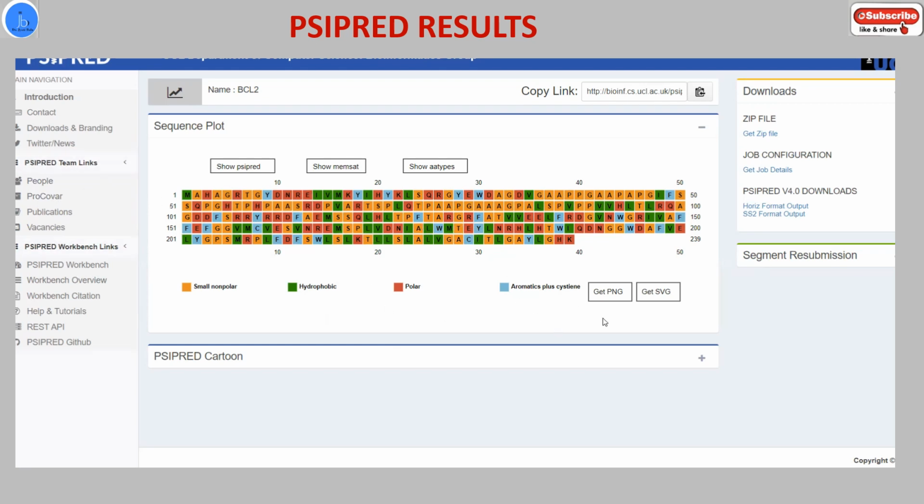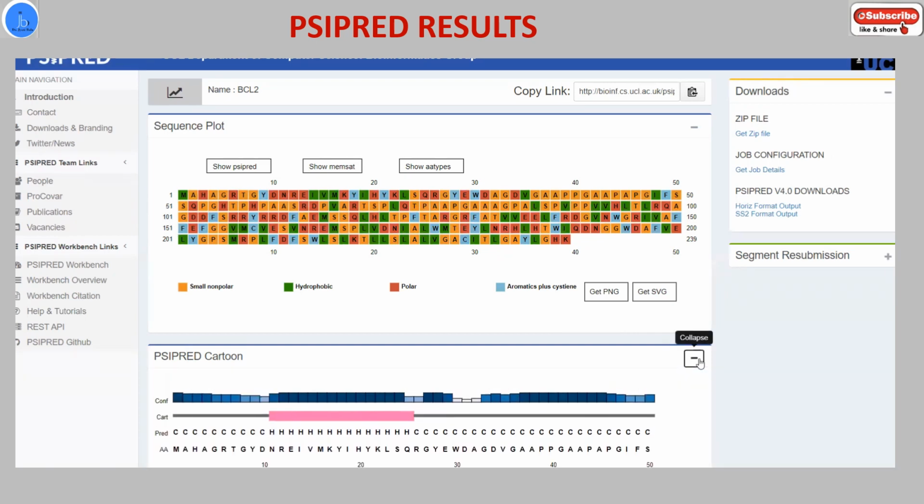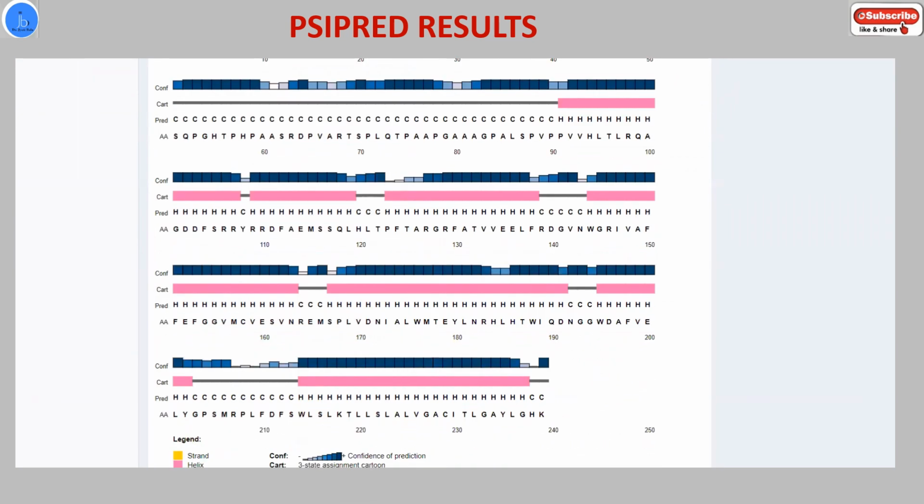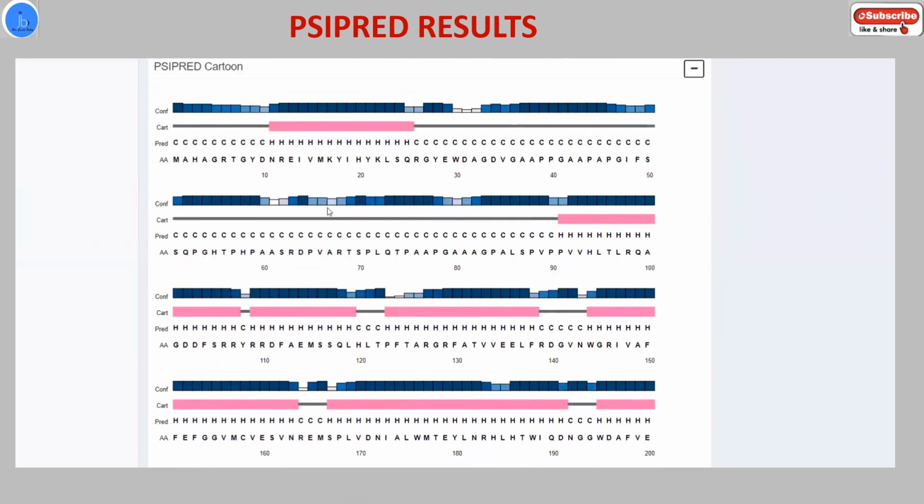If you want to download these things, you can very easily download here. If you want detailed information, you just have to click here and you can scroll here. Once you scroll here, you will get the detailed information about this protein. Here they are providing you the alphabetical detail about your protein. From the start, what protein is present, and then they have alphabetical coding. So if this part of your protein is making coil, helix, it is mentioned that it is CH. So coil, helix is present, and this is the cartoon representation of the same with the score values also.